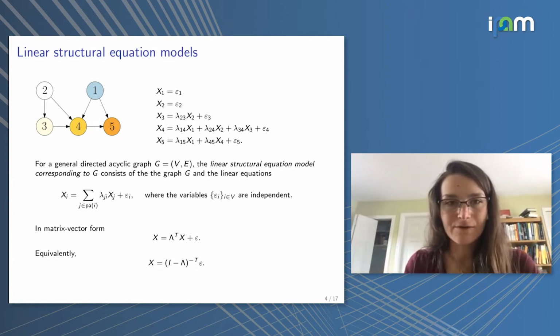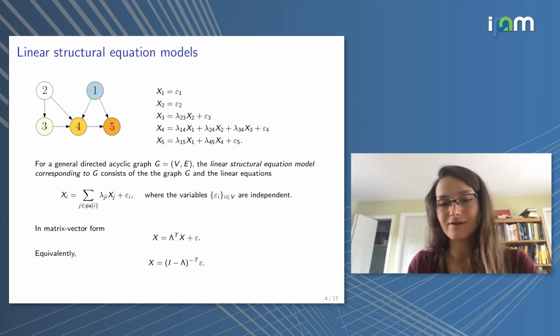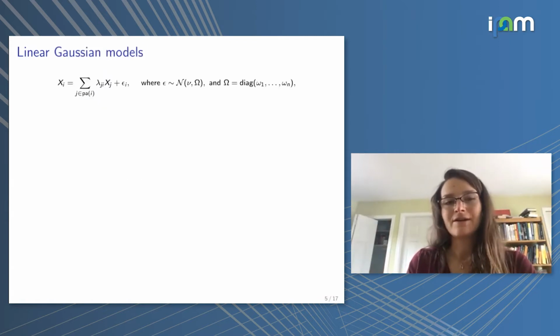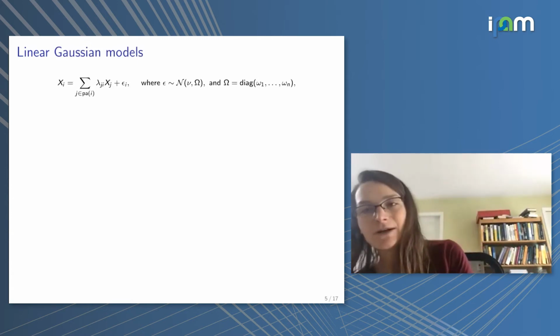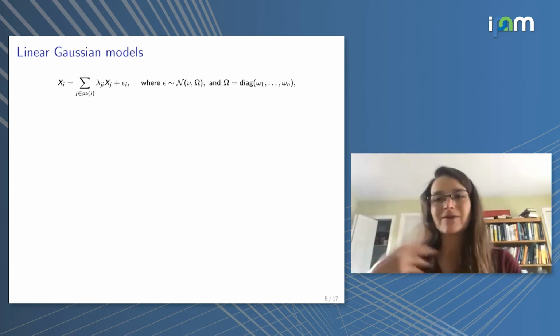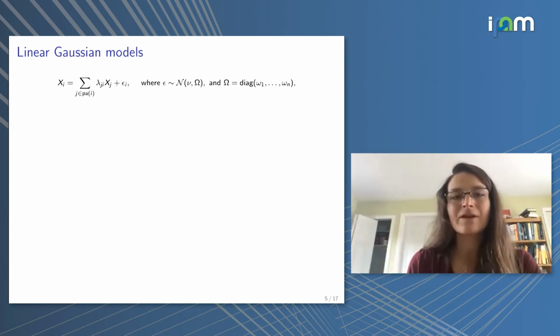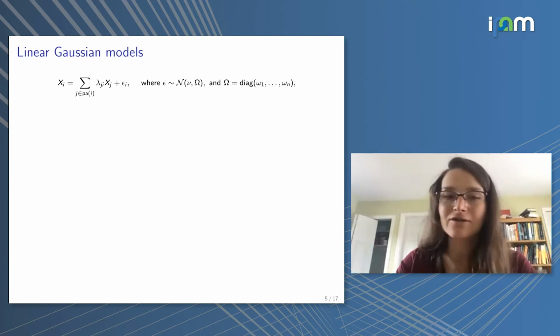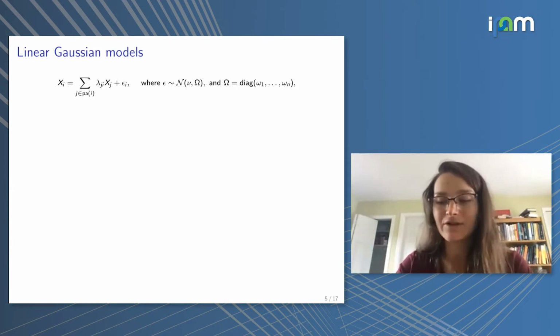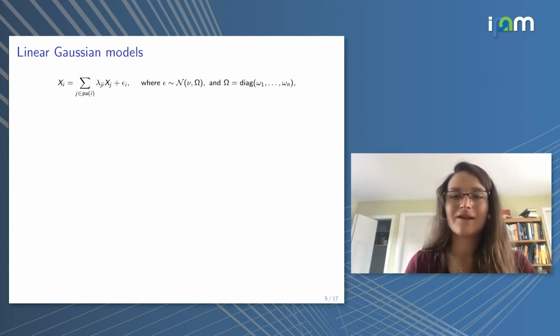All right, so this is the setup. First, I want to tell you about what happens if the variables are Gaussian, and then we're going to see what happens if they're non-Gaussian. The interesting thing is that it's actually harder to learn the graph if they're Gaussian, or you actually can't really learn the graph uniquely if they're Gaussian, but you can if they're not Gaussian.